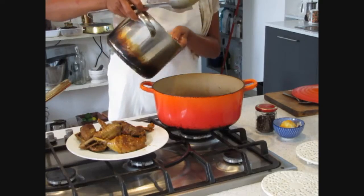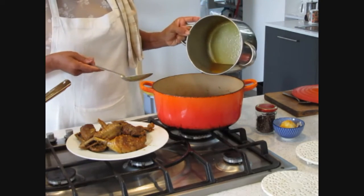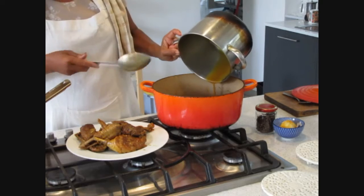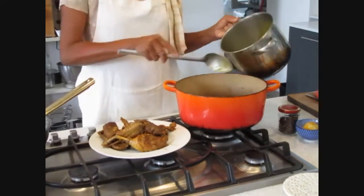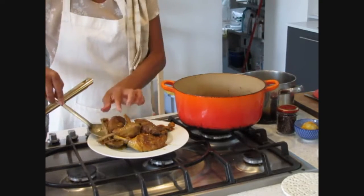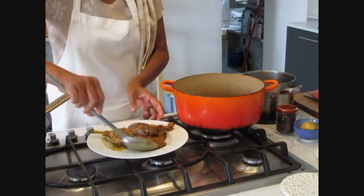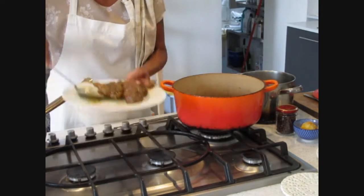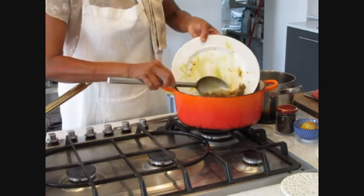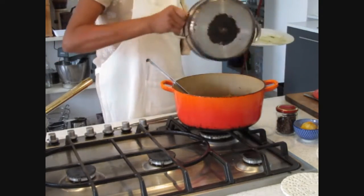So I'm putting the sauce back into the pan where I cooked the duck, and I'm also putting the duck back because I don't want it to get cold while I'm preparing the rest of the side dishes. So there it is. Leave it there.